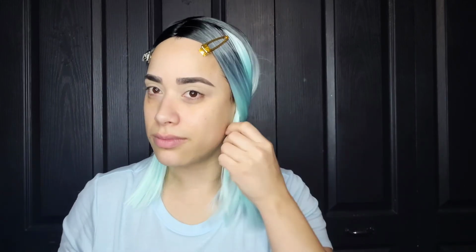Since the hair's getting in the way, I'm just gonna pinch it so that it's not in the way. I know I look weird, guys. Don't mind me. I'm not good with wigs, so have patience with me until I get the hang of it.